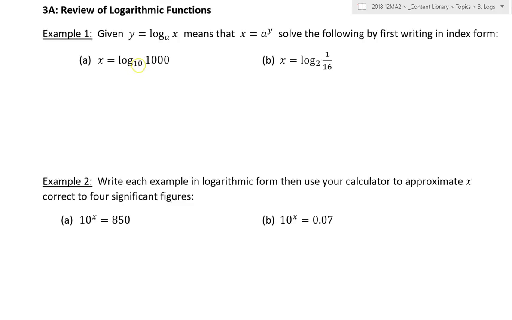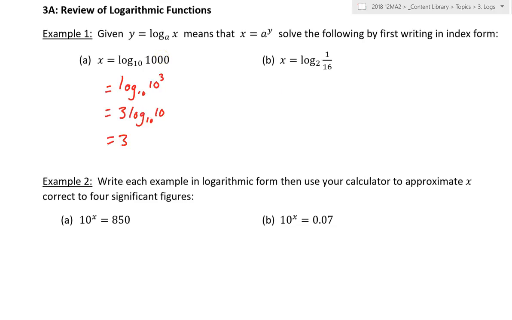So we are going to use quite a few log laws here, I suppose, to evaluate these. We could use our calculator. It's base 10 now. The calculator will calculate log base 10s for us, but I'm going to rewrite this as the log to the base 10 of 10 to the power of 3. My log laws tell me that's the same as 3 times the log to the base 10 of 10, right? I can bring that power out the front, and the log of any number to the same base is equal to 1, so that's equal to 3, right? And that's showing that 10, our base, to the power of 3 equals 1000.